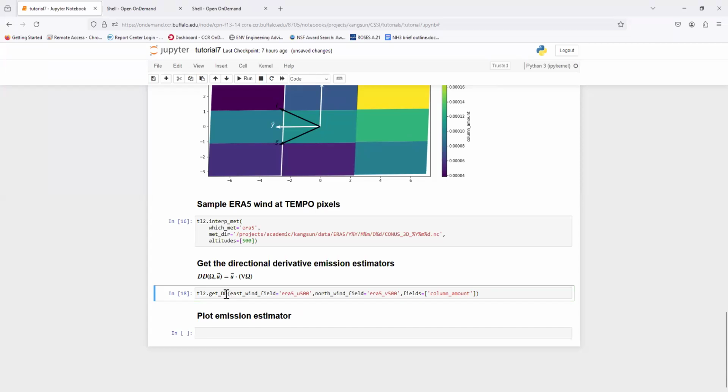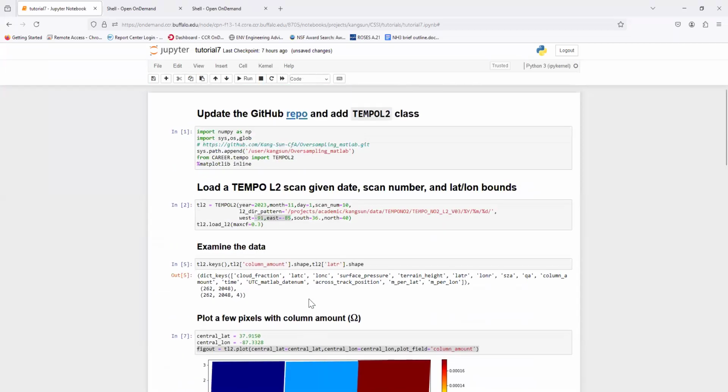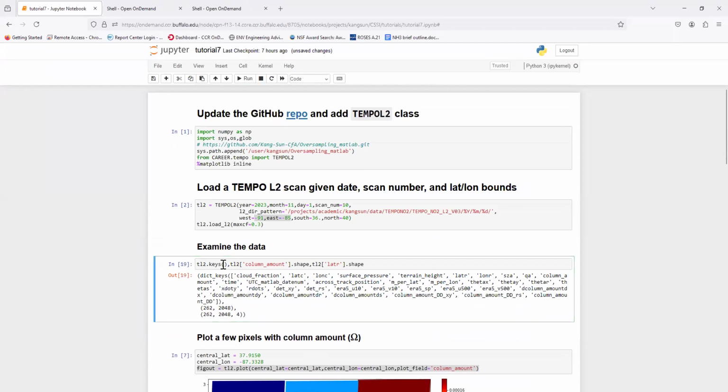And then for the last, well, let me run this again. So level 2 case again, you will see there are quite a few more fields added. The fields related to emissions will be those. So it's the directional derivative of column amount. And there are two versions, XY versus RS.